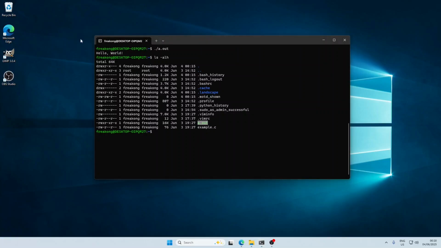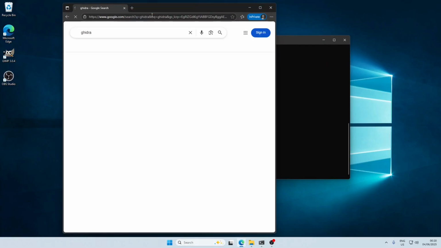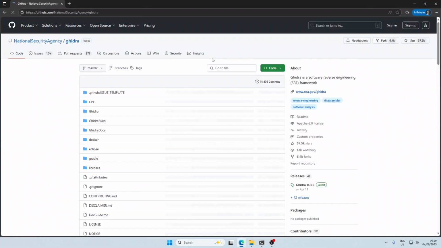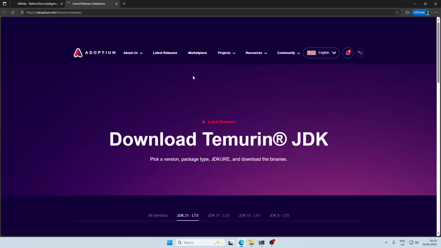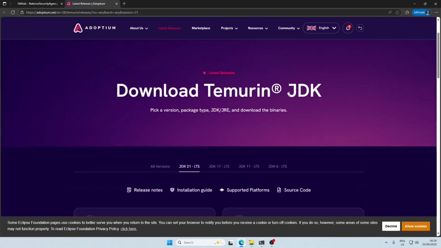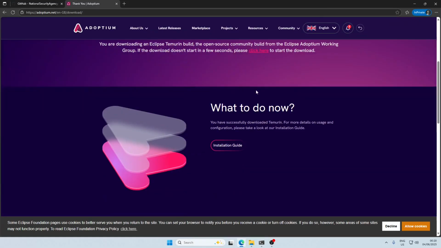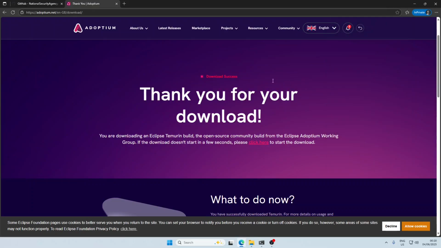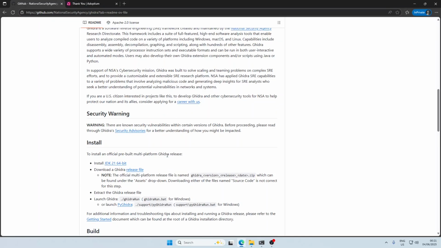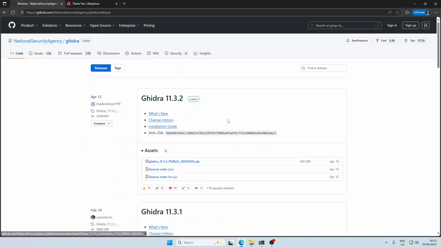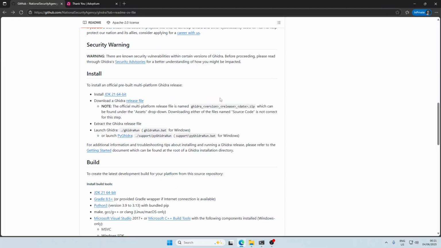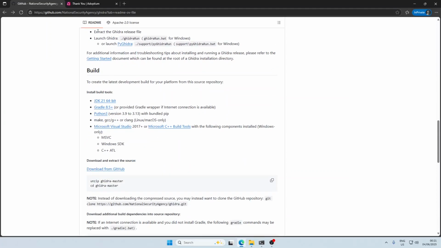And there's a lot of tools out there that allow you to do this. We're gonna be using a tool called Ghidra. This one you can download. If you're on Windows, simply install this Java JDK. I already installed it, so I don't need to install it. But yeah, you just download this, install it, and then download Ghidra from the release page. Download this. I already downloaded it, so I won't download it. And yeah, let's get started.